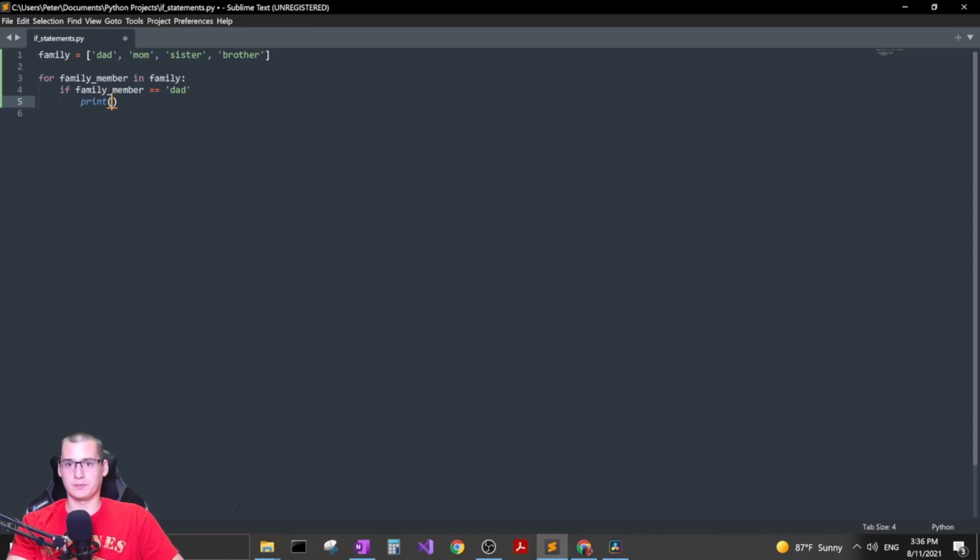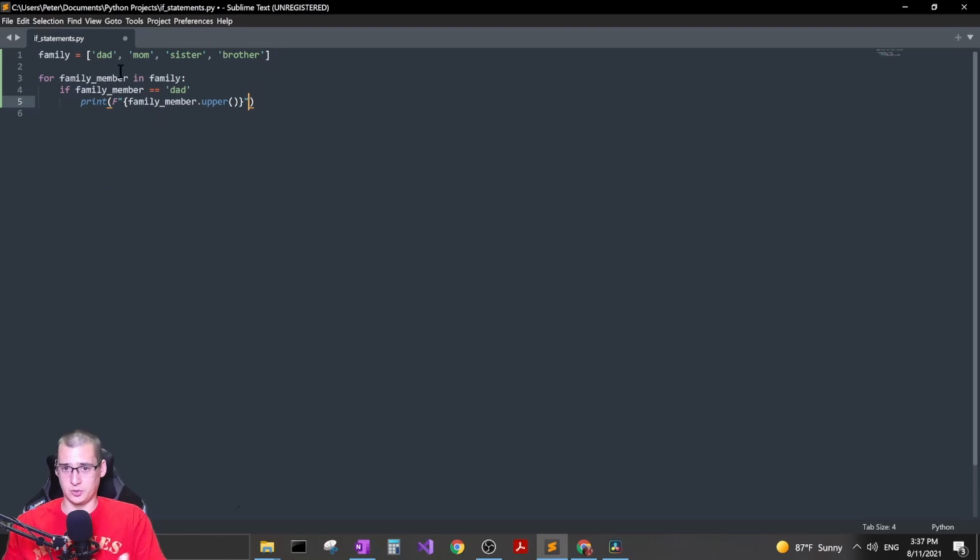I'm going to do what I did in some of my previous videos, where you can do f and then parentheses, and inside those you can put curly brackets, and it will actually print out that index for you. I'm also going to use the method upper, so that it'll print out the index if it equals what we want it to.